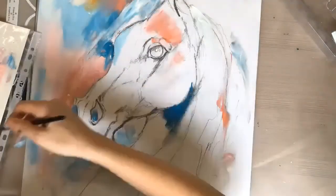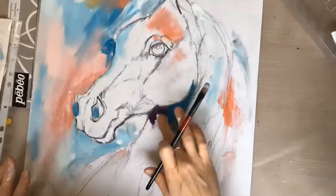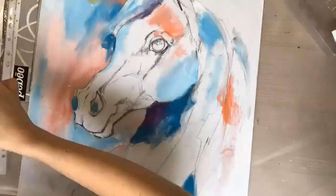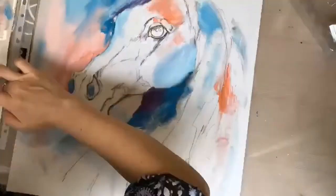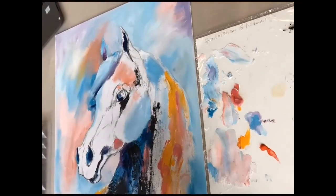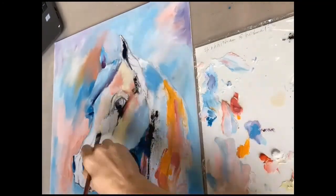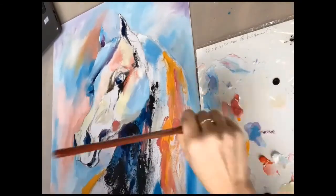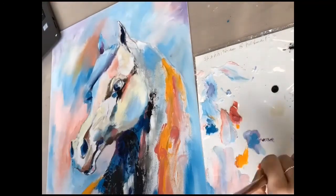It's like a blue sky and sunrise effect on my background. On the horse, I'm going to define the shadows and lights using dark colors — it doesn't really matter what the natural color of the horse is. I'm using dark colors on my shadows, and they are also cool colors, so they create the effect of depth. Warm colors on the foreground are also much lighter than shadows, and I'm just following my personal taste.